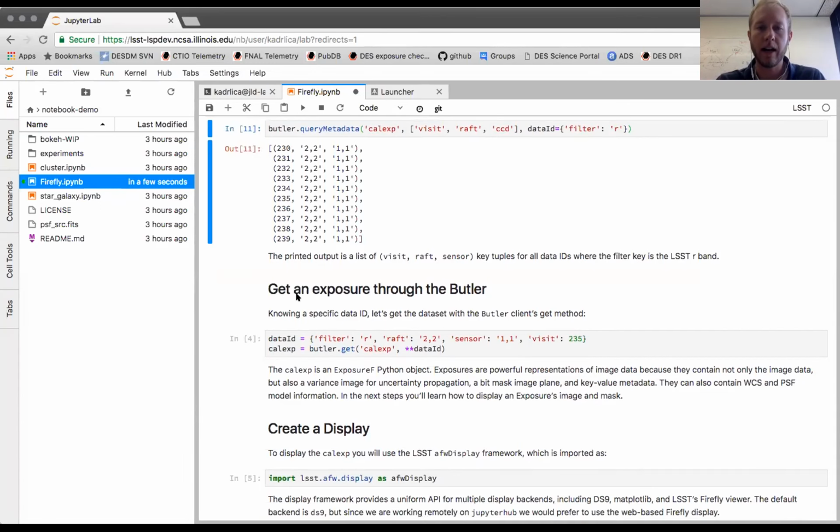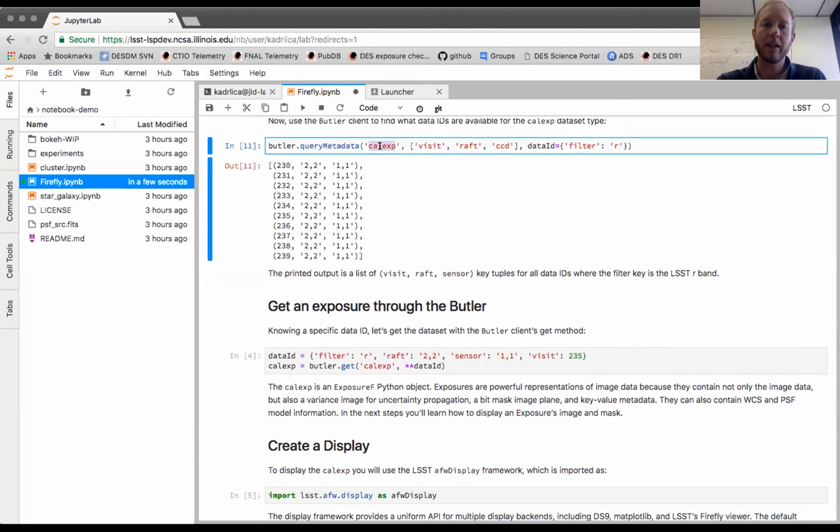Okay, so the question of what a CalExp is, we haven't really dealt with yet. And this is another thing that is probably not as well documented as it should be. But essentially, it's a calibrated exposure. So it's had all of the instrument signature removal steps already run on it.